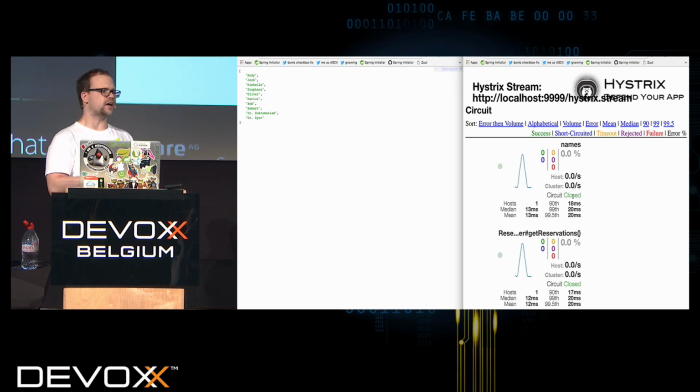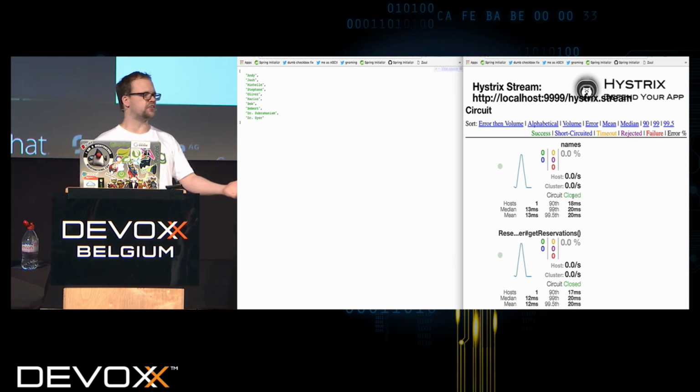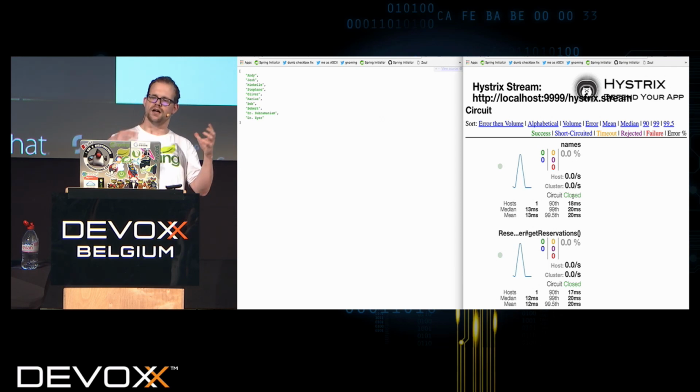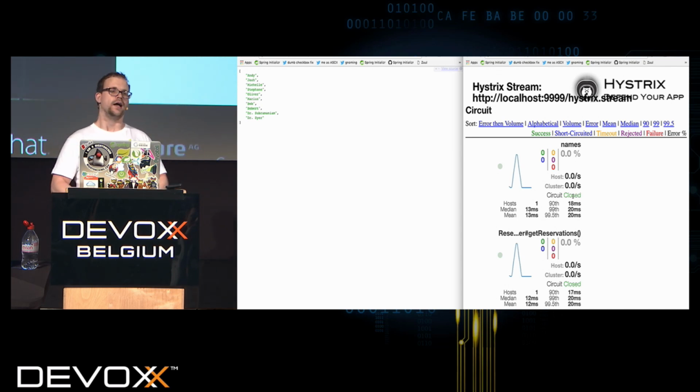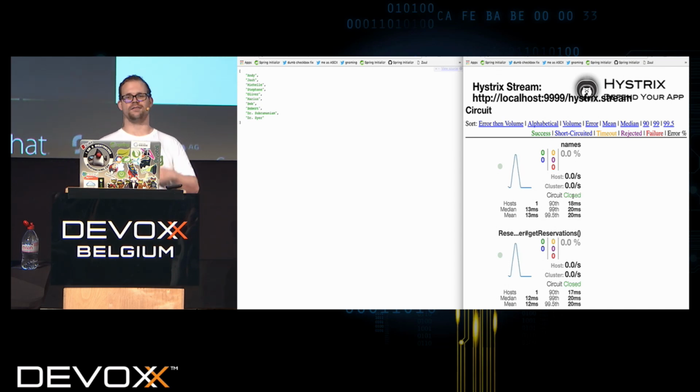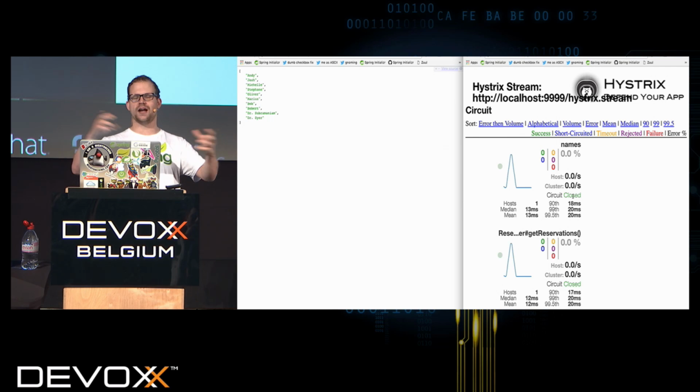Now, we've talked about building a service that is robust in the face of service outages and topology changes. We've looked at how to build a service that benefits from the elasticity of a cloud environment. We've looked at how to observe it. In the last 15 minutes here, we're going to go for gold. I want to talk about that messaging-based microservice.